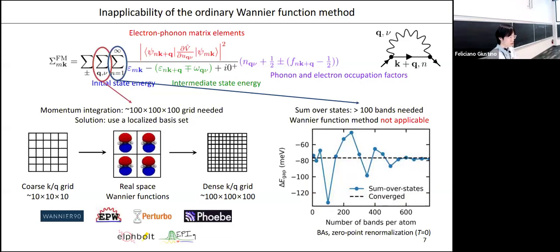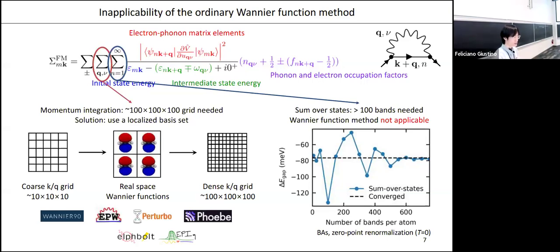And since Wannier functions are limited to low energy atomic orbital-like bands, it is very difficult to interpolate more than hundreds of bands using Wannier functions. And even if you manage to do this interpolation, calculating the fine-grained matrix elements or energy would be extremely demanding. Therefore, we need to find a way to get rid of this summation and transform this equation in a form that is more applicable to Wannier interpolation.